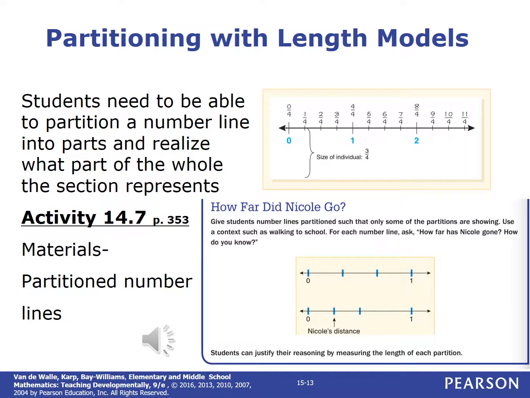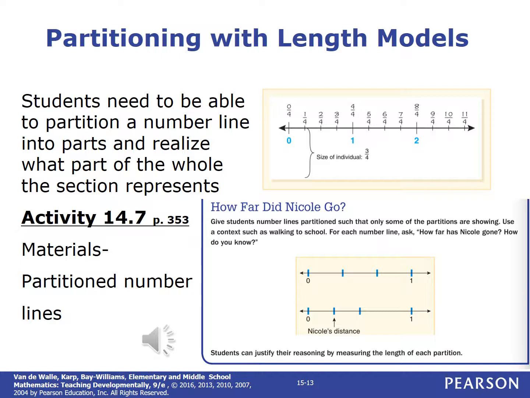Students need to be able to partition a number line into parts and realize what each part represents with respect to the whole. There's a great example on page 350 of your text that helps to model this. Let's say you give students a number line and you represent a certain overall length, like the distance from home to school, as the full length from 0 to 1.